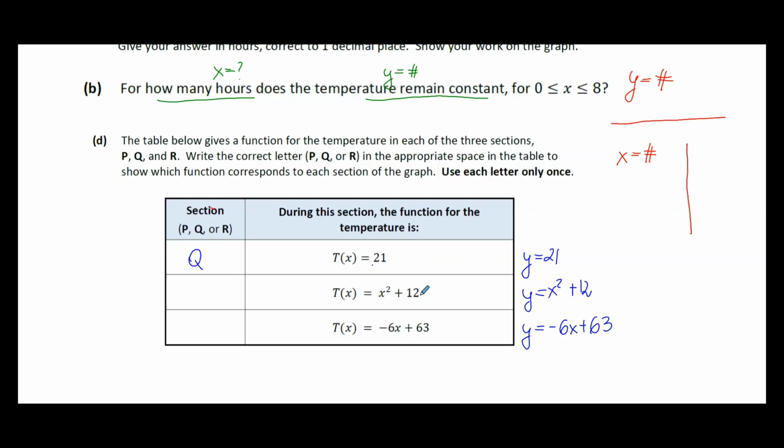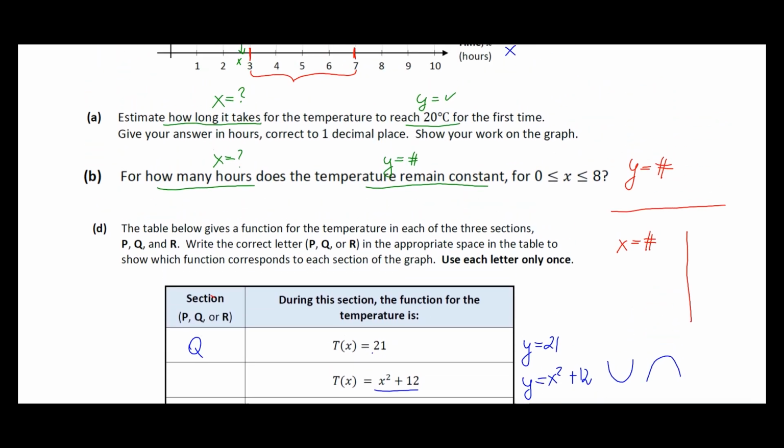Then we are looking at the next one. When you have x to the power of 2, or any other letter that represents that independent variable, when it is taken to the power of 2, then we have a quadratic equation. So that's what we have. Now, the graph of a quadratic equation is a parabola. Either it goes up or it goes down.